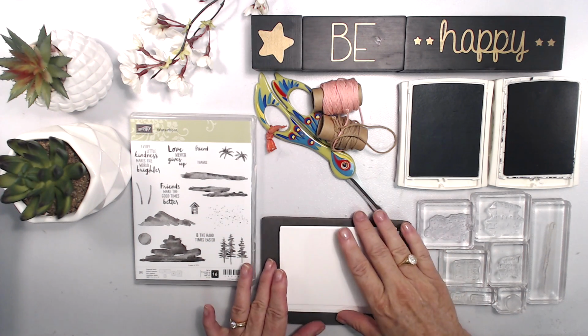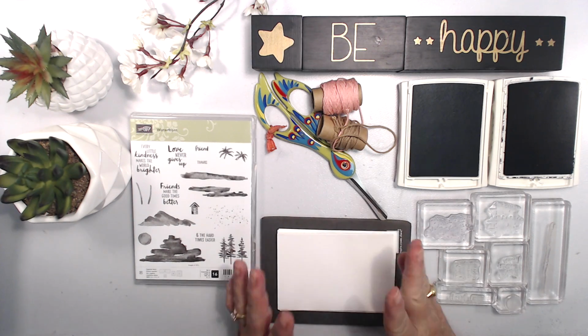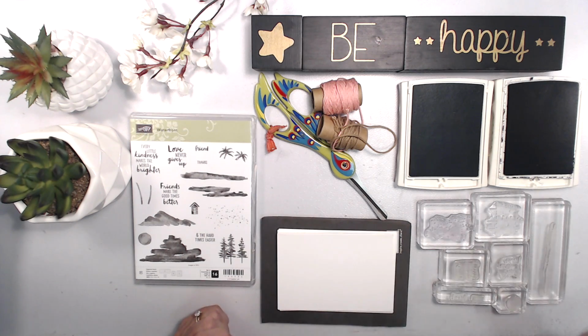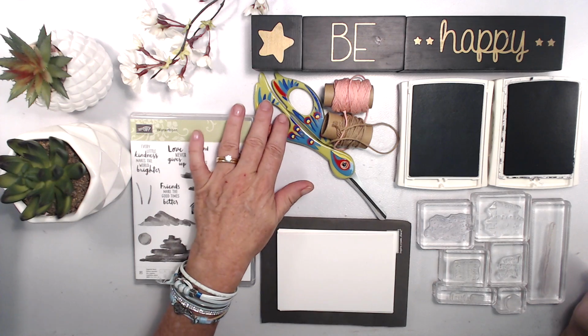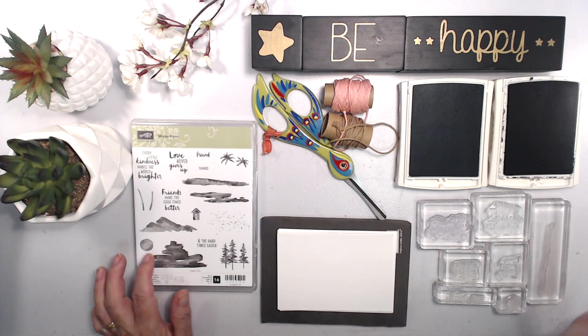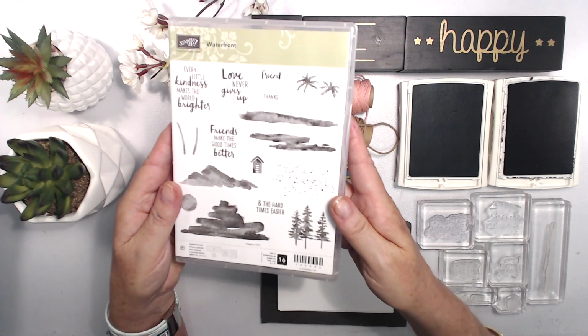They're really simple, they're quick and easy. They're great for a beginner, but I like the fact that it's just easy to get them done. I've got everything lined up here, and the colours I'm using are Mint Macaron and Blackberry Bliss. And I have some thick twine, and you just need an orange and a brown colour there. Whatever you tend to have in your stash is fine. And the stamp set is Waterfront. So there's a close-up of the stamp set.